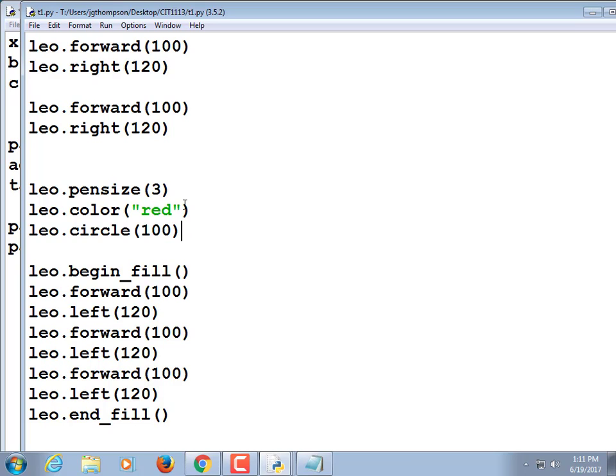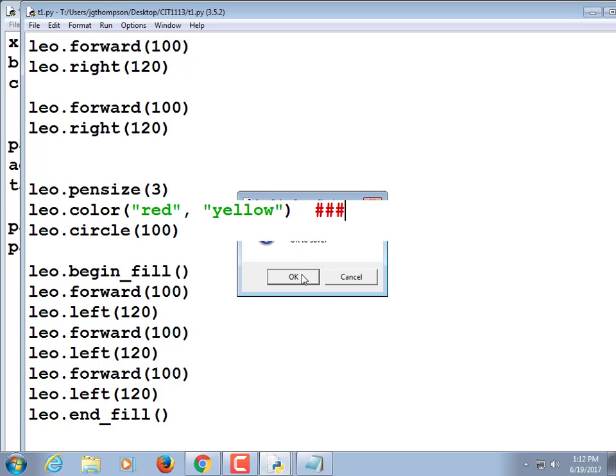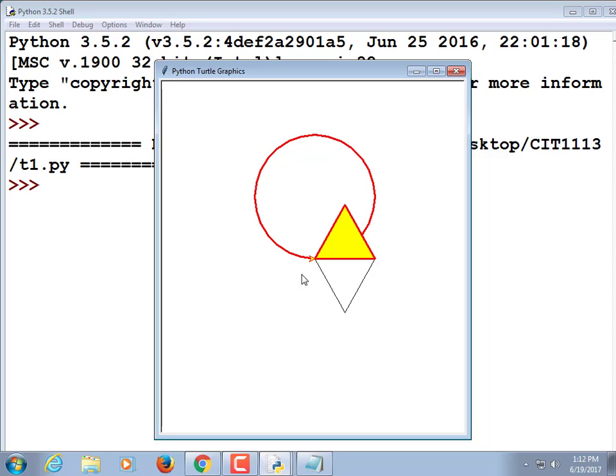So I think I'll do that. I'm going to come up to the Leo.color command and add a second argument which sets the fill color. I think I want the guts of that second triangle to be yellow. So I added comma yellow there. Much better.